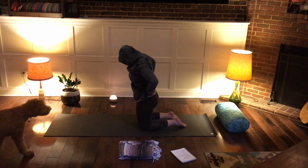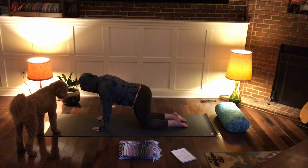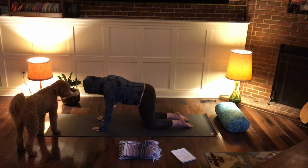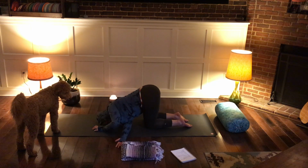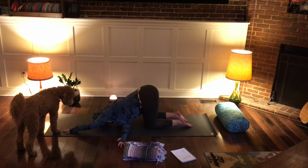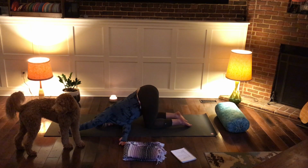Then come up to a tabletop position. So our hips are going to be over our knees, our legs are hips width distance apart. On an inhale, we're going to reach the right hand up and thread the needle. Keeping those hips high, we're going to reach out our extended hands.